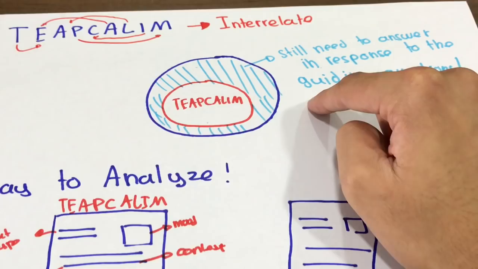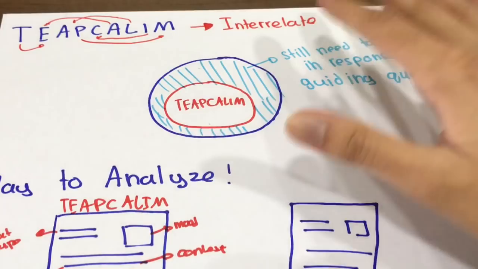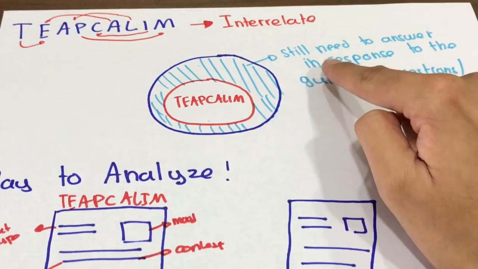For example, about the piece about heightening aviation security, maybe it was written December 2001. So the purpose of the text is to heighten aviation security, bring public awareness about that. But the context is the 9/11 terrorist attack and the meaning to society will obviously take on a deeper term. So bring out these relationships in your answer. But remember, TEAP CALM is just a way to dissect it. It is a lot of the main components you need to have in an answer, but it isn't the total answer itself. You still need to structure and respond to the guiding questions.